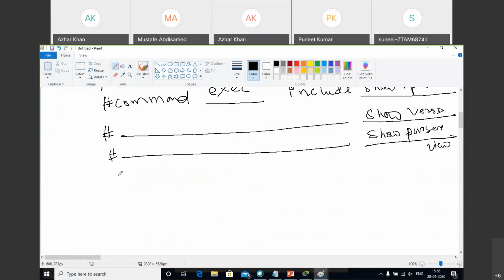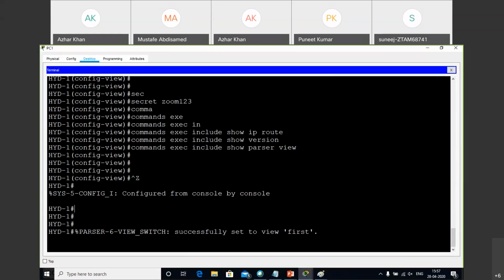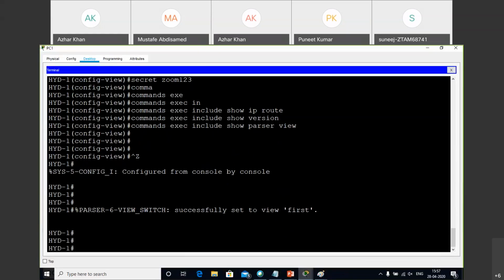So we'll configure the command for configuration mode here. User one should give the command configure terminal. The full command we need to type is configure terminal, so he can enter the configuration mode. Let's see here. For the first view, we will give some commands. Configure terminal.